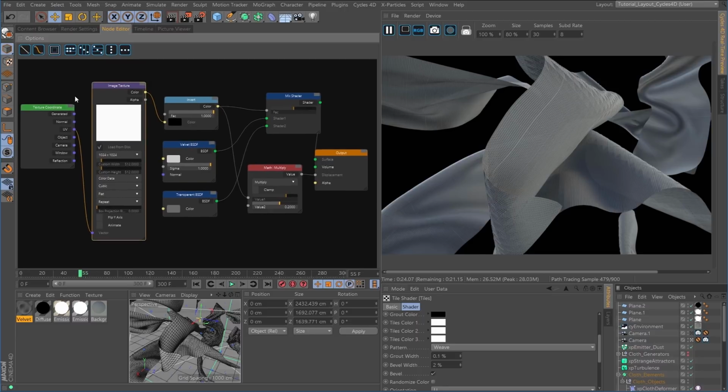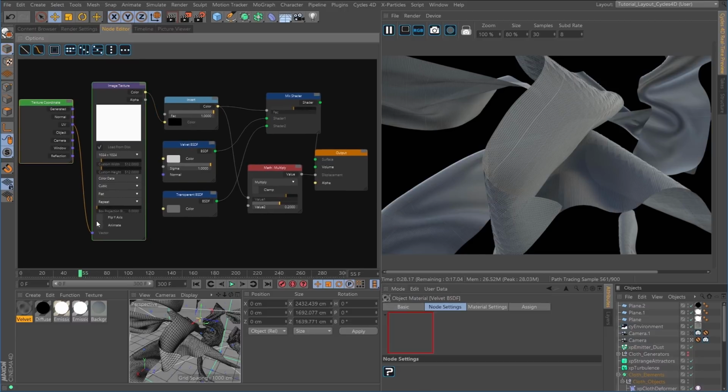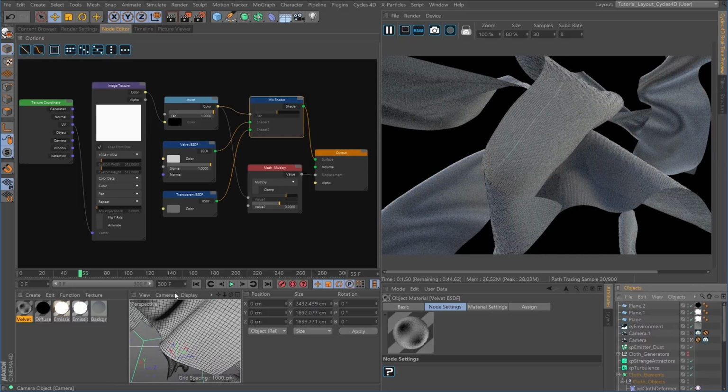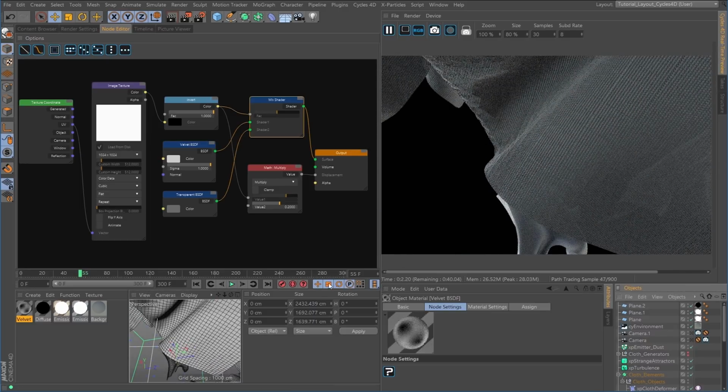So what we have done, we have taken the UV texture coordinates from our objects and placed it into the vector of our image texture. We have then, in the image texture, used the Cinema 4D tiles shader, and we've done that in the weave mode to get this really nice looking weave pattern. We've taken the color of that and we've inverted it, and then that is dictating how this mix shader is shading together the velvet material and the transparent material, which is giving the illusion here that this is actually a weaved bit of cloth, which if you dolly right in has got these nice holes in it.